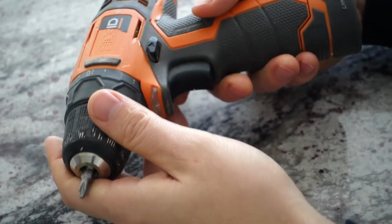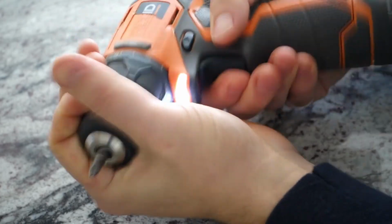My favorite tool out of all the tools I own is a drill, more specifically a 12-volt drill. So my original drill, which is about 10 years old now, is this 18-volt beast, and it's great and it's powerful, but it's really heavy. Most of the drilling tasks I do don't require this amount of power, so I've since picked up a 12-volt drill, which can do almost everything the 18-volt can do, but at a fraction of the weight.